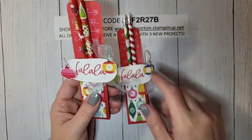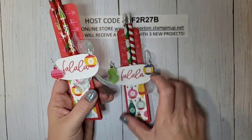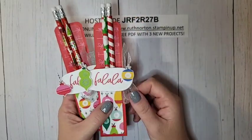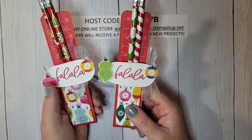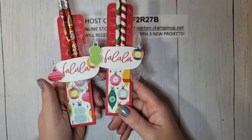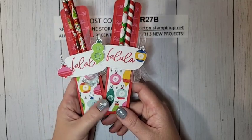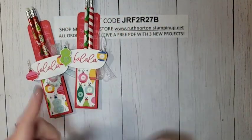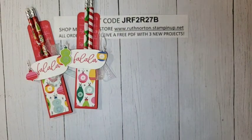Now I have 2 here. I have one with the Pool Party sheer ribbon, and then I have another with the white glittered organdy ribbon. So we're actually going to make one featuring that white ribbon, but both ribbons will work. And if you have any other ribbons that coordinate with this DSP, you could use those as well. It's one of those projects that you could really customize, and then you can even look around at your DSP and see what kind of Christmas DSPs you have that you can customize.